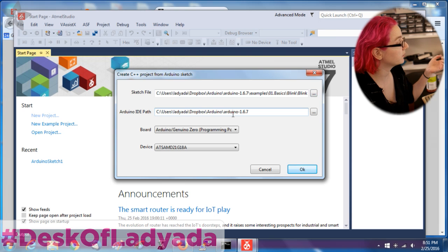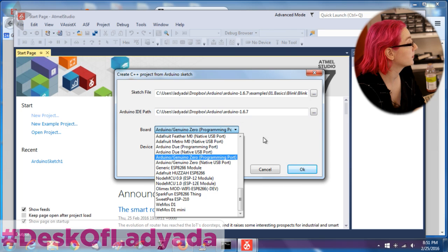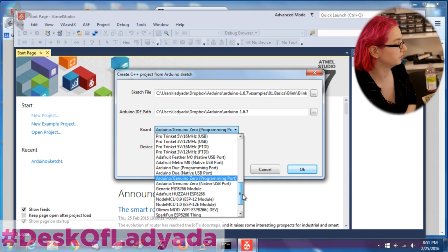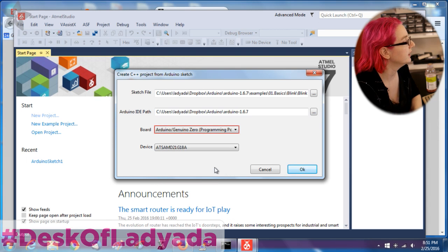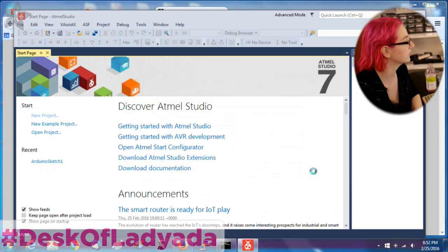You'll also need to set up the Arduino IDE path, because it will use the Arduino tools to do the compilation. Under boards, you select the boards. It's kind of neat. It actually pulls in all of the board manager files. You want to have Genuino Zero. Or, I mean, you could probably use Feather Zero as well, but I would just use Arduino Genuino Zero programming port to remind you. And then for the device, ATSAMD21G18, it's already set up, and click OK.